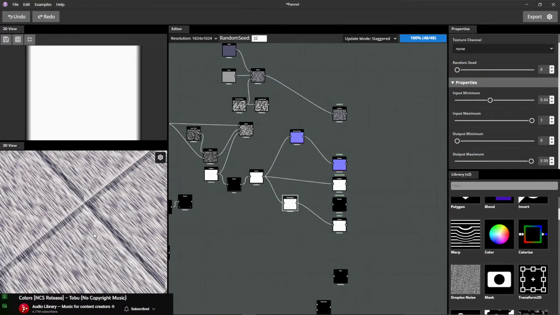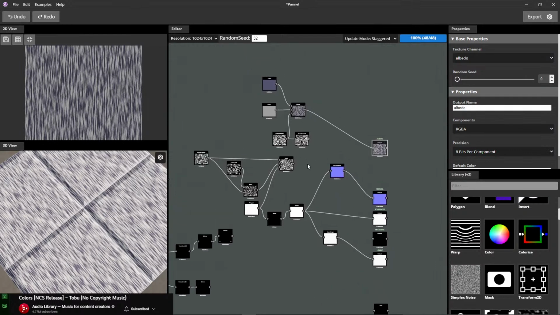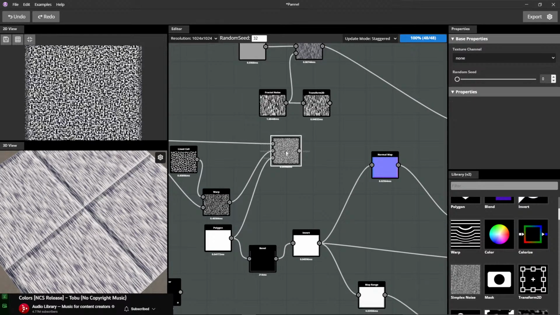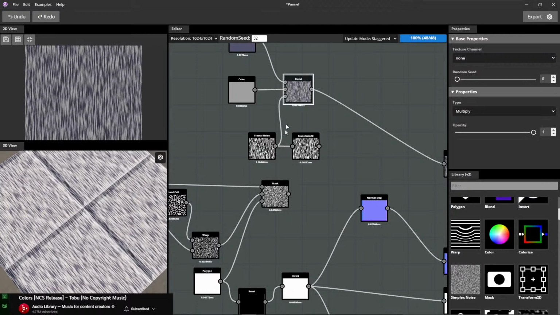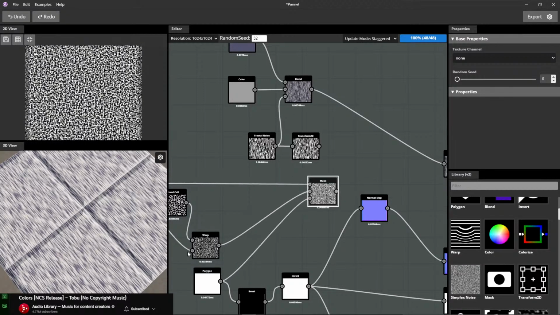Kind of getting there. Now we just need to do the other one. Got it. All right.